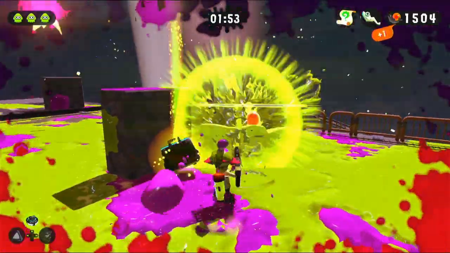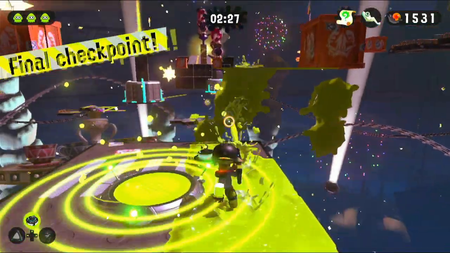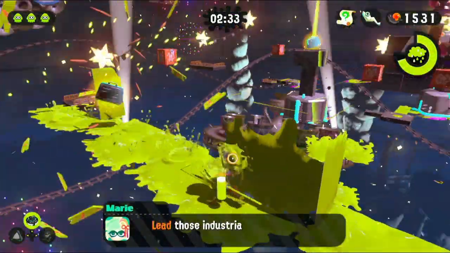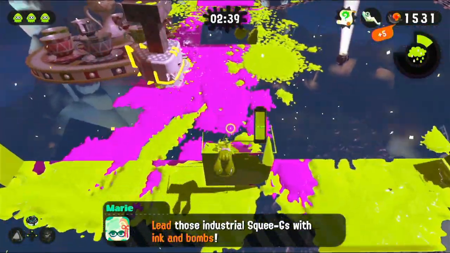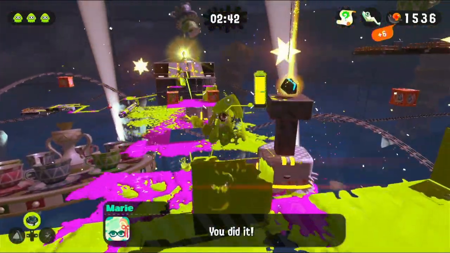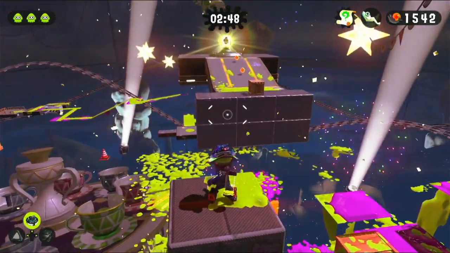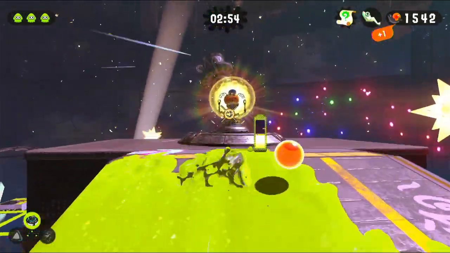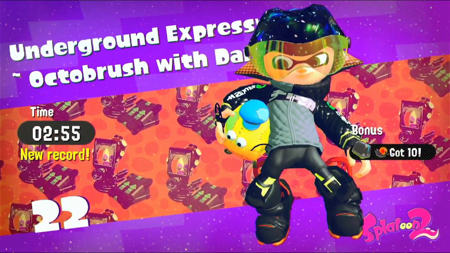Also have to take out these enemies here to progress. Also, this end bit here is interesting when it comes to speed, because it's not exactly a fast-paced area. Also, I took out both of the things like that, somehow, with the special. Using the rain takes them out nicely. So there we go. That's the time to beat, I guess. 2:55. That's alright. It's within the 2 minute margin.